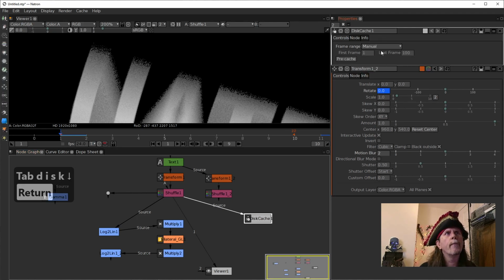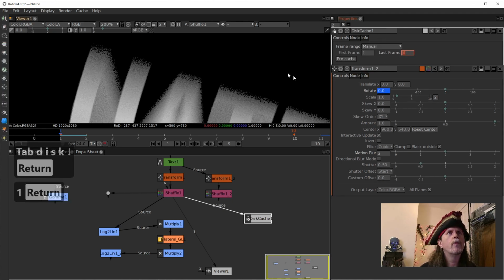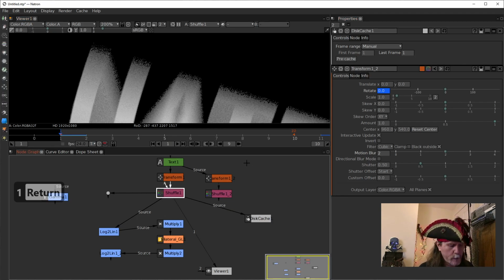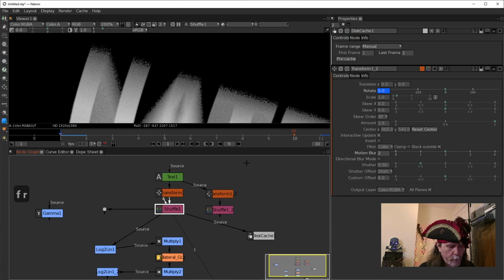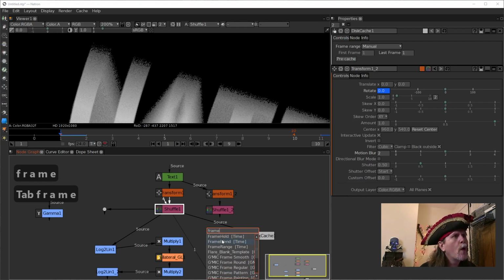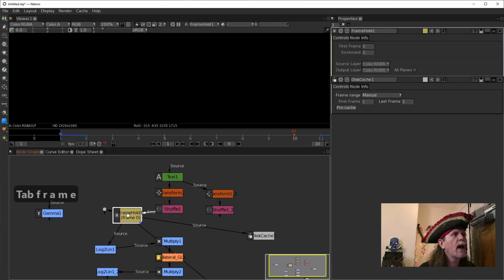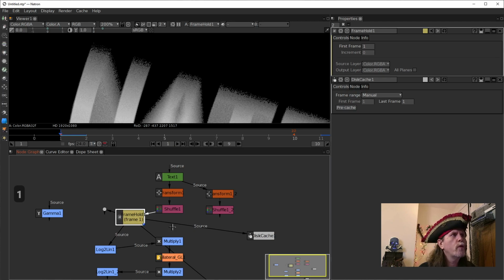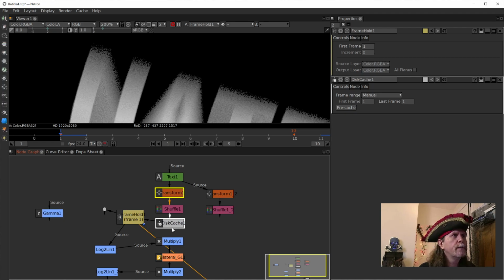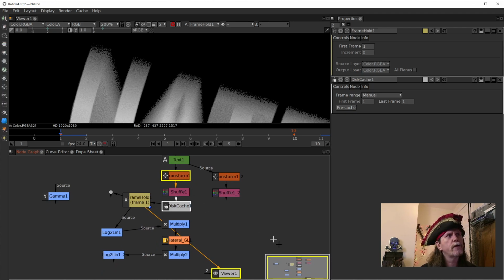I'm going to set it to a manual frame, 1 frame. We want 1 frame, and then we want to do a frame hold. Oops. Cancel. Tab. Frame hold. Thought I hit tab, but apparently I didn't. We're going to say first frame is 1, and we're going to frame hold that. And we're going to do it from the disk cache, which hopefully will take a second. And then we should be good to go, as soon as this transform node finishes caching it, which it's doing right now.